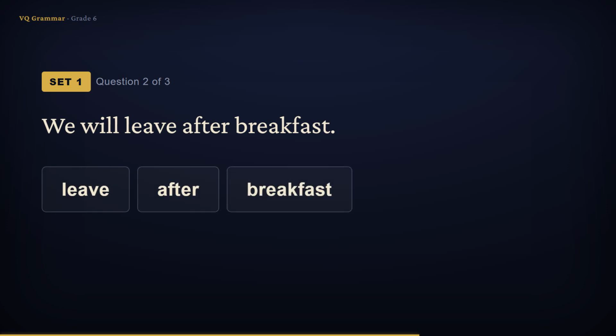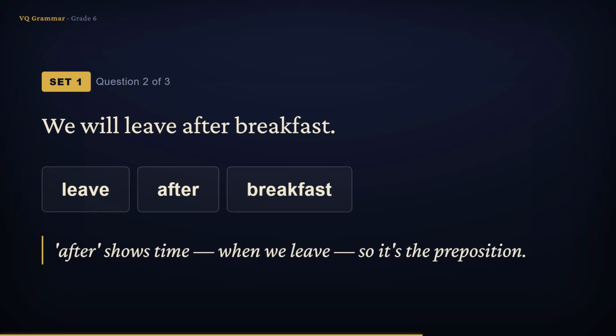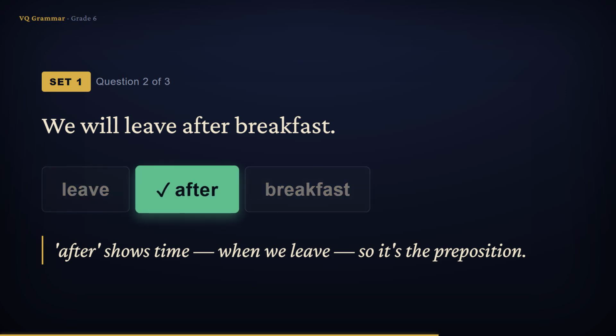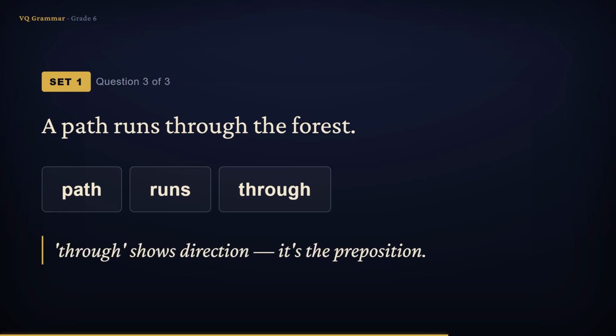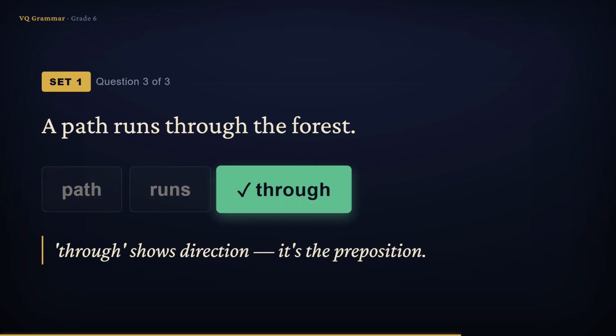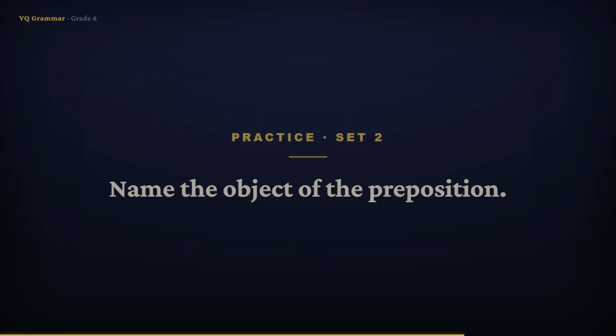We will leave after breakfast. Here the preposition shows time, not place. Leave is a verb. Breakfast is a noun. And the word telling you when, after, is the preposition. So the answer is after. A path runs through the forest. Path is a noun and runs is a verb. The word showing direction, how the path relates to the forest, is through. So the answer is through.